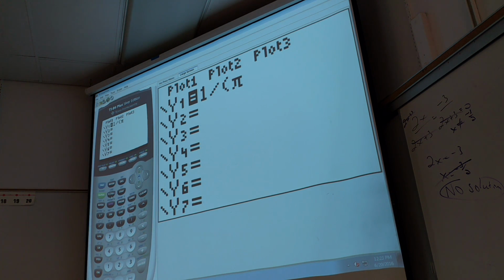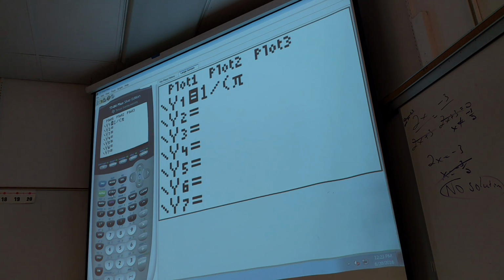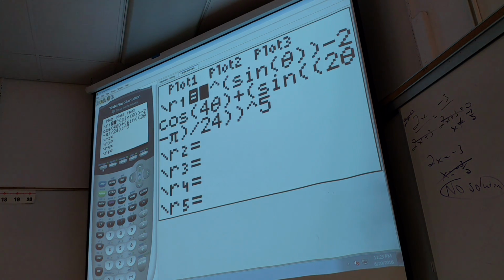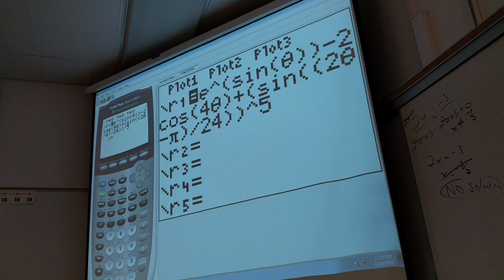Now please, if anything weird is happening to you right now, if you don't have Y's, if you have R's, for example, maybe you're borrowing somebody's calculator and they have a different setting. Don't do what I'm about to do. It could look like this. What's that? Actually, it's awesome stuff. This is related to spirograph stuff where theta is the angle. Anyway, this means you're in the wrong mode.